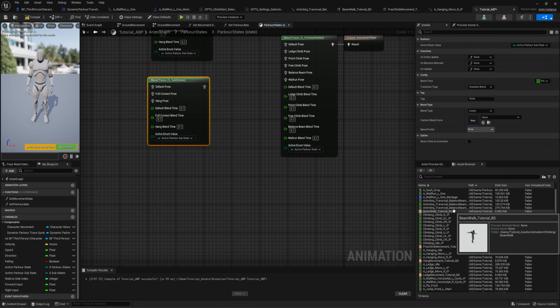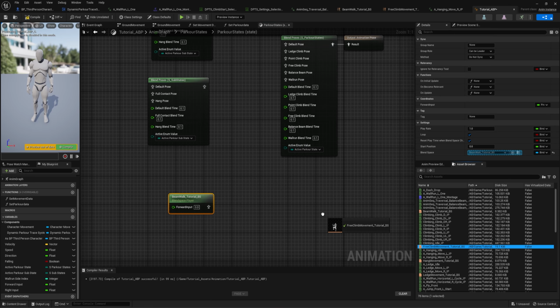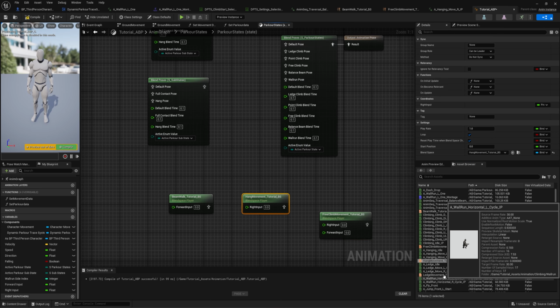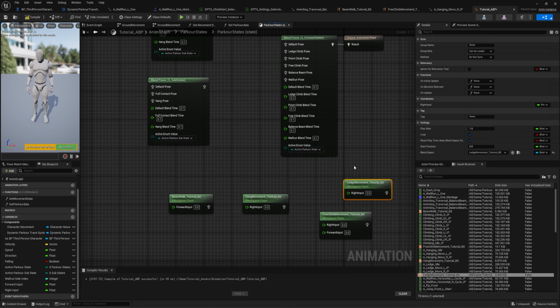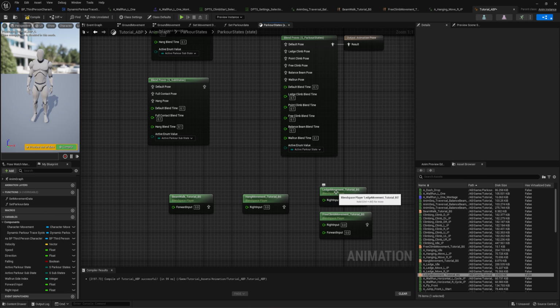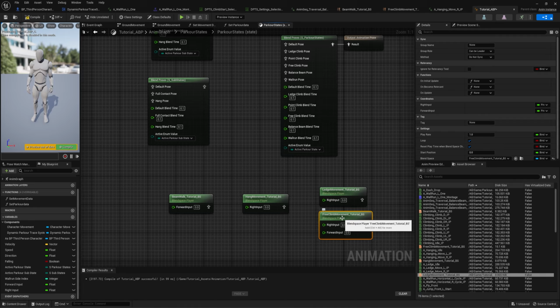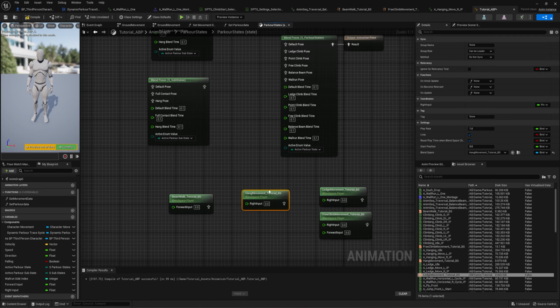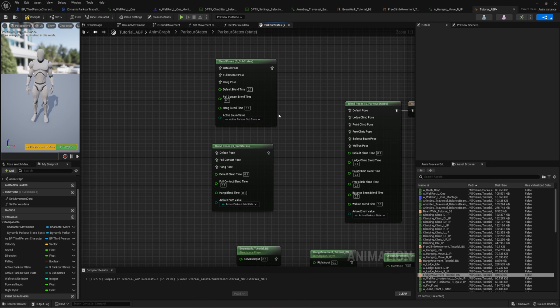And then we're going to start pulling in some of our blend spaces. So we got the beam walk, free climb, hang movement, and the ledge movement. Now these are things that you can just easily make with the animations that you're going to be using. Again, these are just 1D blend spaces here, and then the free climb is a 2D. And as I had shown you before, we're just using the inputs with a negative 1 and positive 1 value. So for this one, we can hook this up into ledge. This one we can hook up into beam.